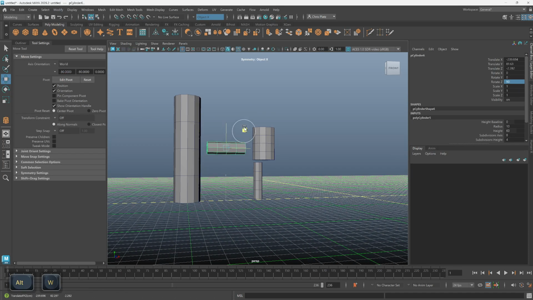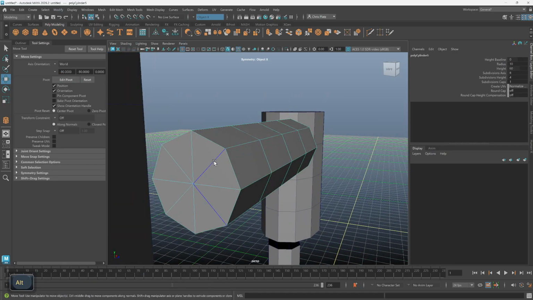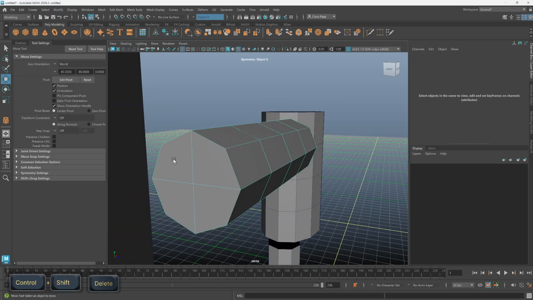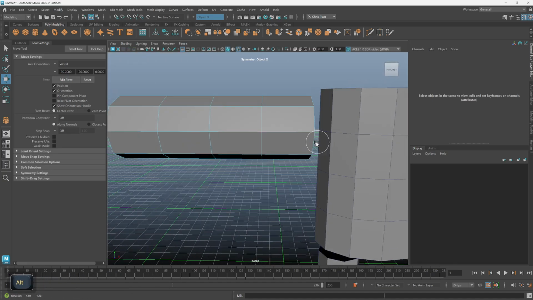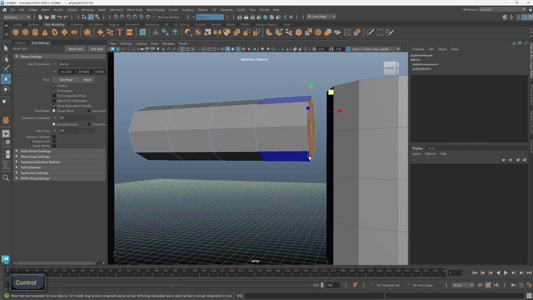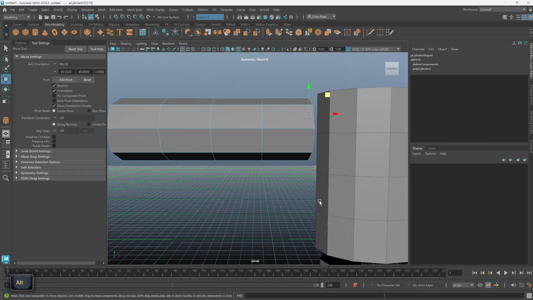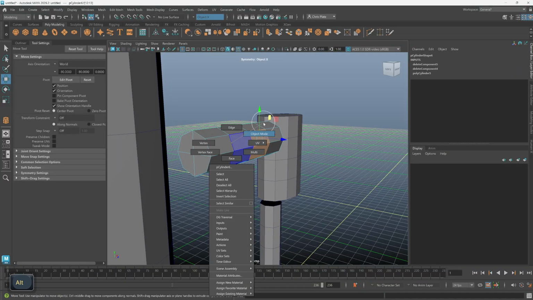Switch to my move tool, bring it up near the armpit right here, hit F on the keyboard to zoom in. Oops, spacebar. And again, I want to get rid of the diagonals on the edge on both sides. On this side, though, we're going to insert that into the armpit here. So I'm going to go to face mode, marquee drag across, and then take away these. I just want to delete these faces. I don't want interior faces when I connect the arm to the body.